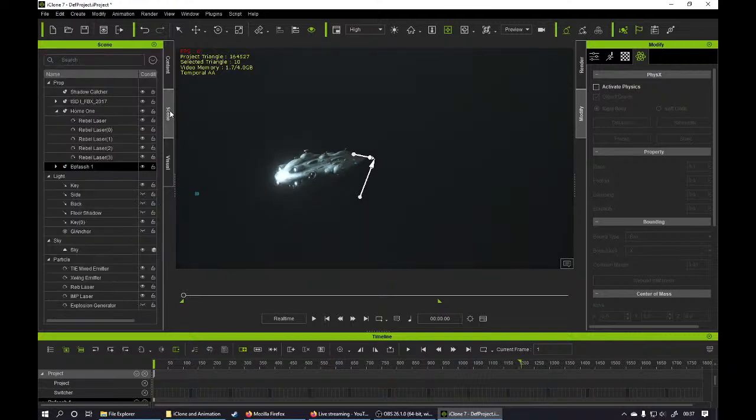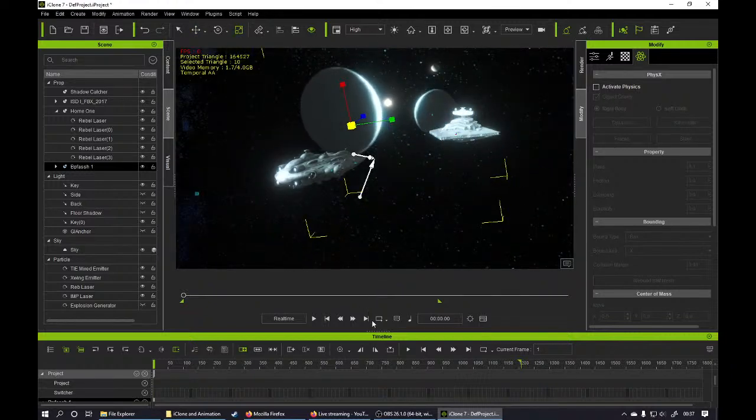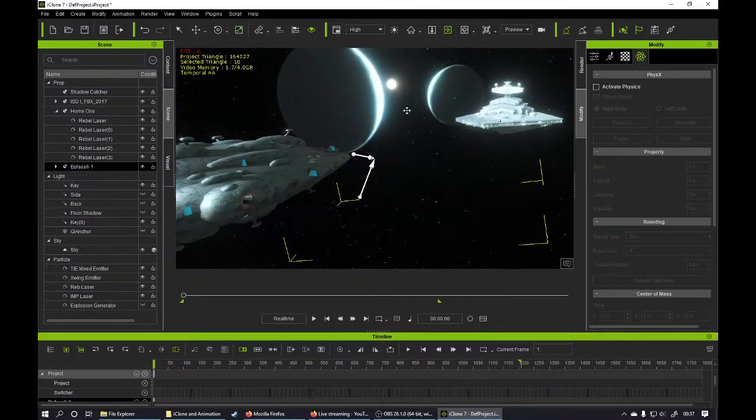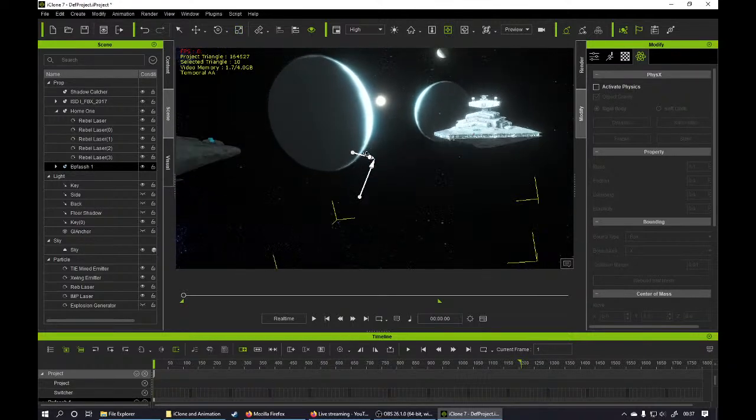I don't know what just happened there. Oh, that's what happened there. The planet was so big. It blotted out the sky, which is a little bit too big.